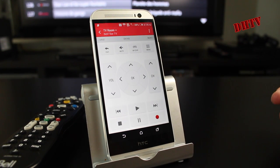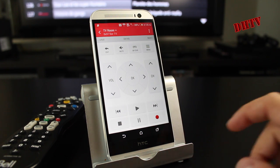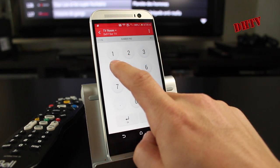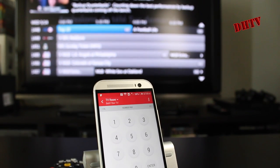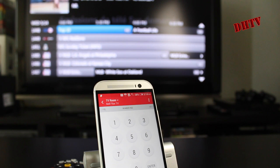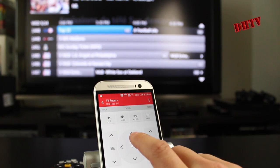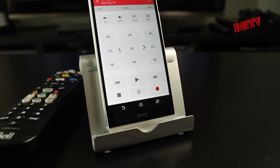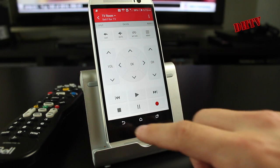So your menu — as I just showed you — you have your mute, your volume, your channels. You can access your DVR buttons: play, record, fast forward, pause, things like that, depending on what you're doing and if you want to record something. Let's just go ahead and choose a channel. I'm going to swipe to the left and from here you get a regular keypad which you can enter in any channel. I'm going to go 1444 — on screen you can see my guide changed. Now it's showing some sort of sports event. I'll swipe back and tap OK — and there you go, it brought up the specific TV show. I'm going to lower that down to avoid any copyright issues.